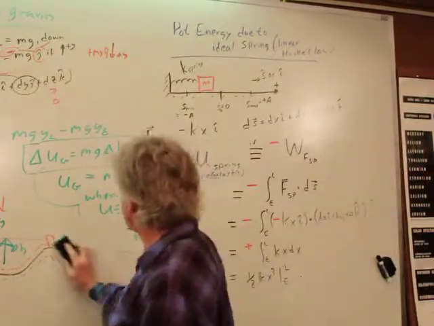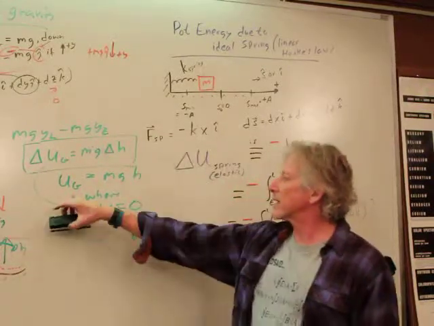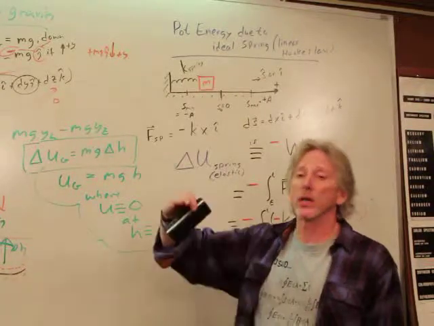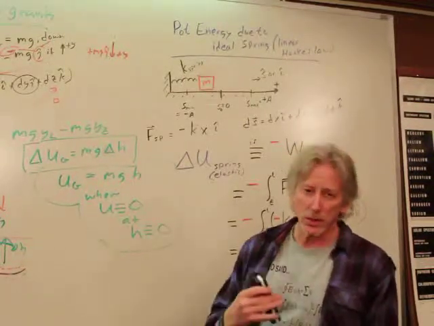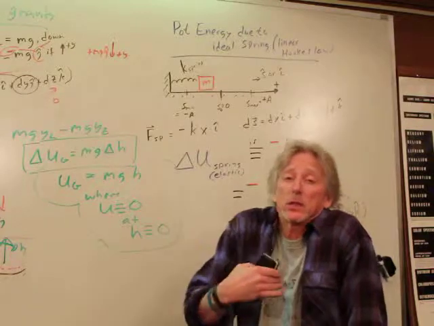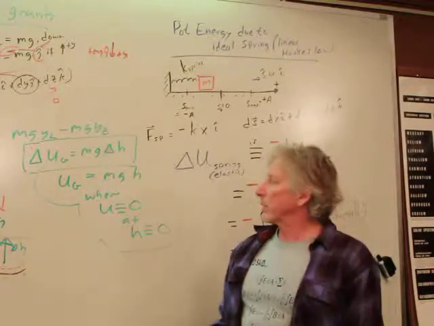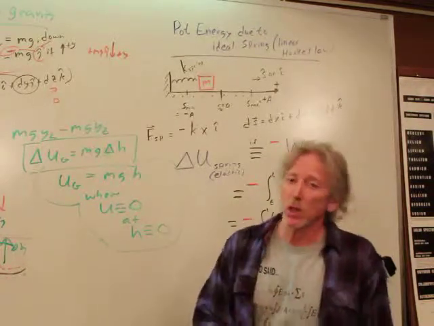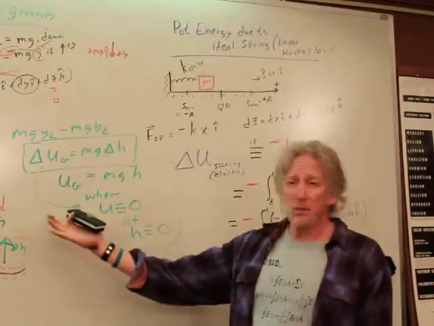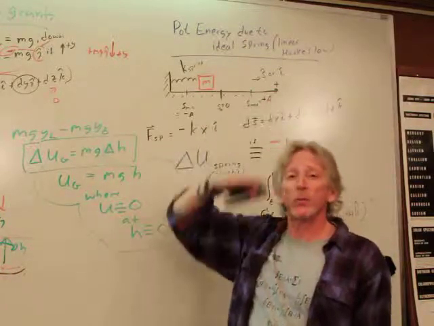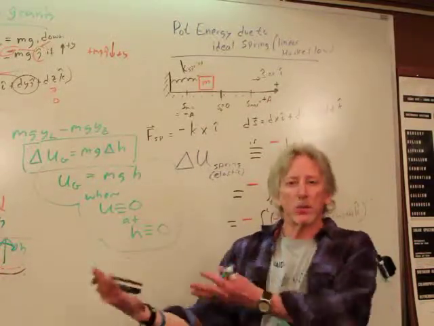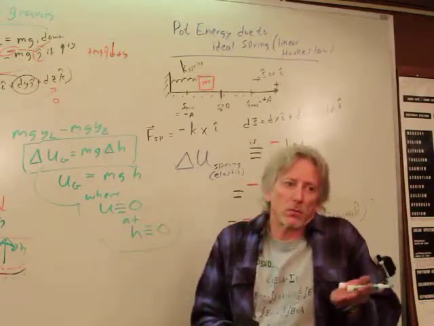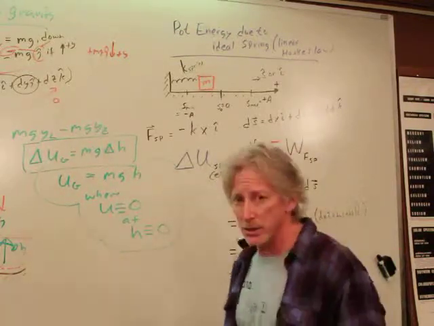So, got that. This is really not the definition, mgh. It's got to be mg delta h relative to an h, another way of saying it's got to be delta U that we're really defining. And it's the delta U which is really a work over the path. But the path doesn't matter. All that matters is how much you go up or down. That's why we can move to the other side and not worry about tracking it. Just where'd you start? Where'd you end? Okay, that's the essence of a conservative force.